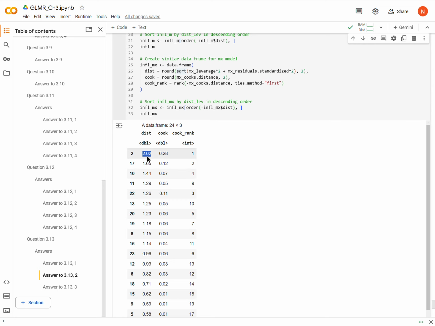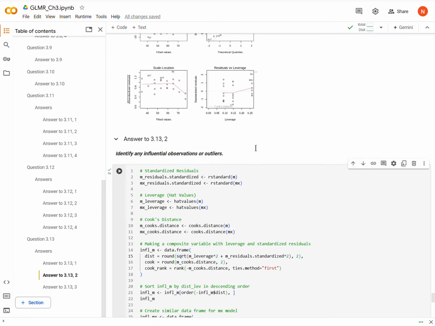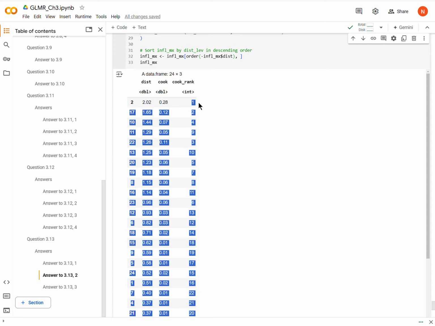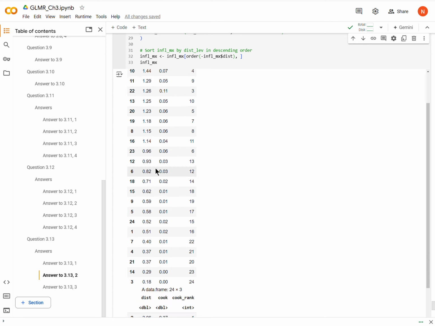You see that these distances are going from greatest to least. This is distance from the origin in terms of this plot right here. Then I've also listed the Cook's distance. I probably could have found better naming conventions, but I've put the Cook's distances in here and the rank of the Cook's distance. You'll notice that the greatest Euclidean distance happens to be the greatest Cook's distance, which I've assigned a rank of 1, and roughly the Cook's distances are more or less aligning with this Euclidean distance in terms of rank.